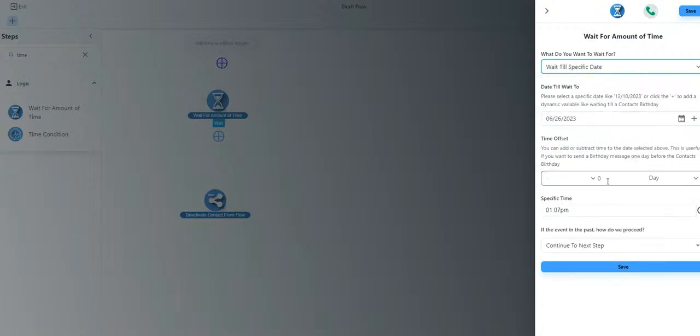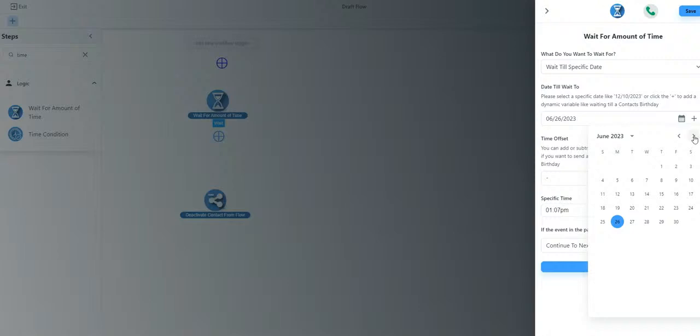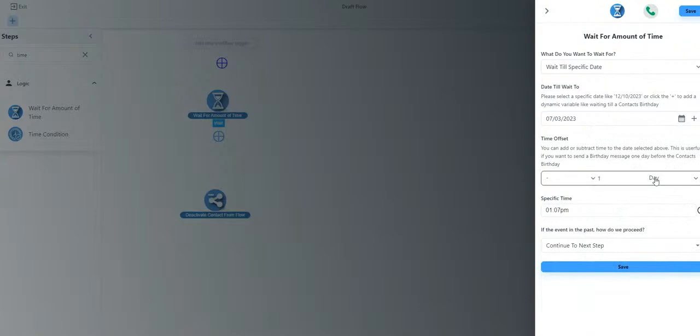What would happen before is that, let's say this was set at 1 day before. So let's say this was set a week from now, and let's say it was set for the 3rd. What would end up happening is on the 2nd, if there's no time here, day before, it would make the person wait in this step until this condition was true, which is the 2nd, day before at 1:07. And then it will allow it through.